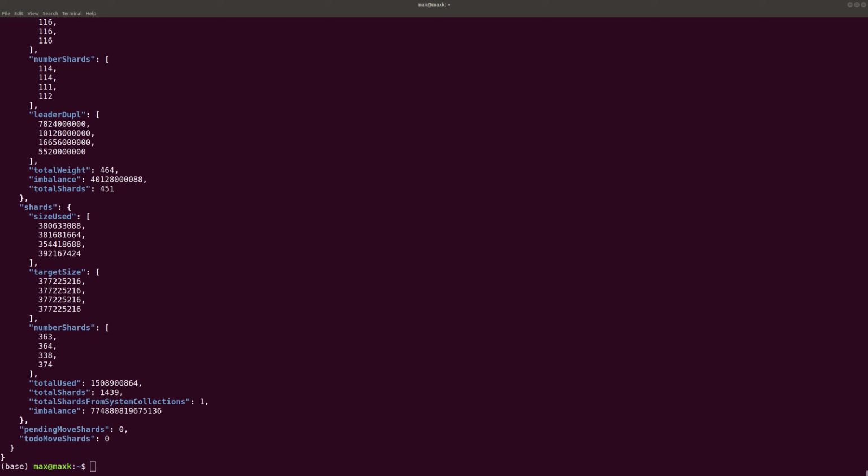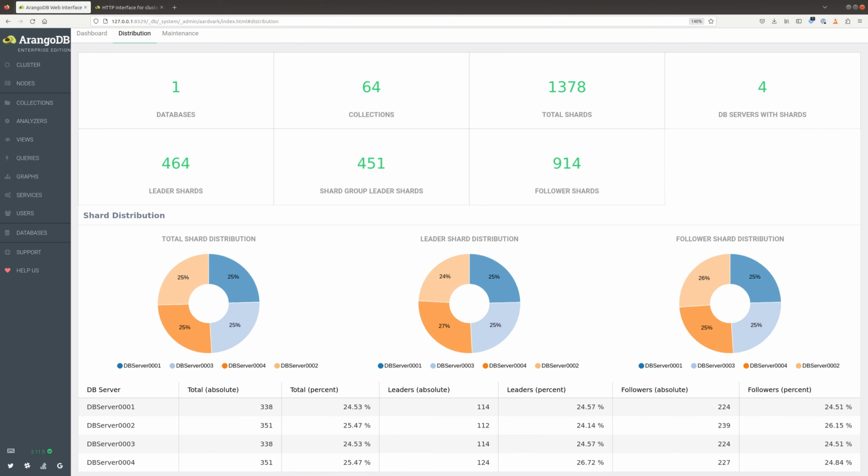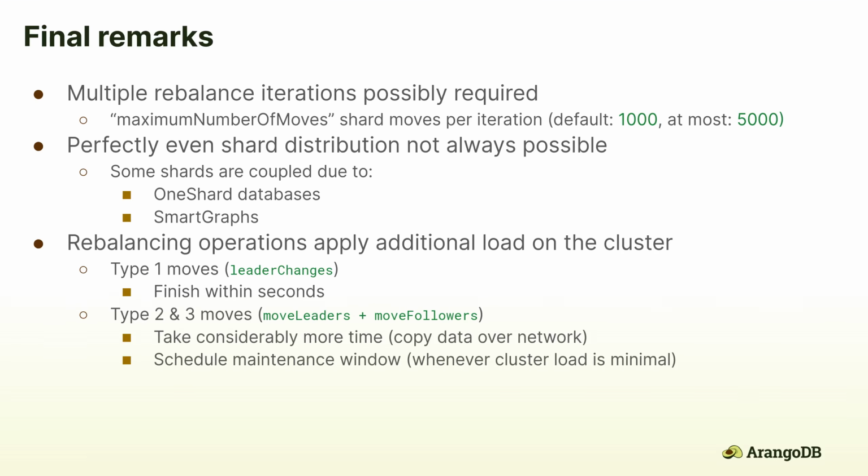After some time, we can observe that all pending shard move operations have been processed. Once again, going back to the UI, we can observe that a good shard distribution, including new DBServer 4, has been achieved. I would like to end with a few final remarks.